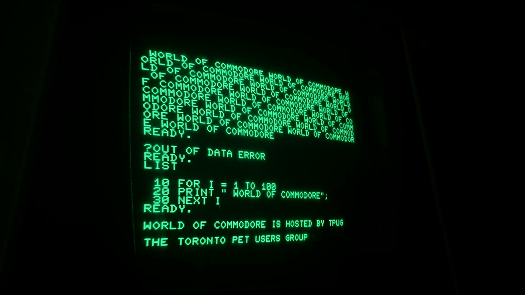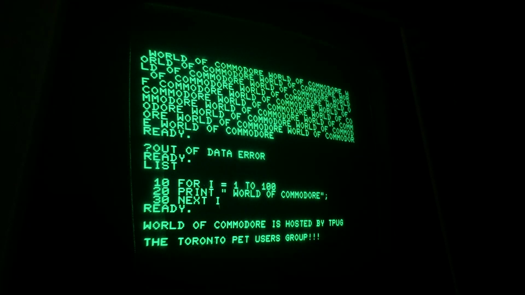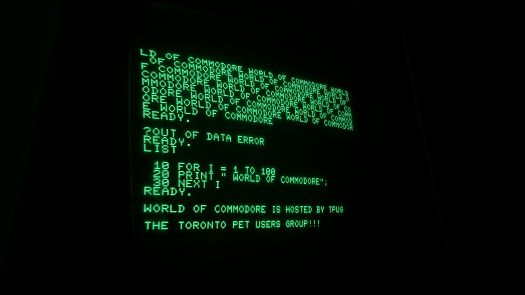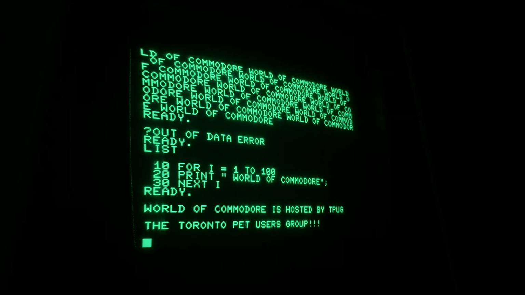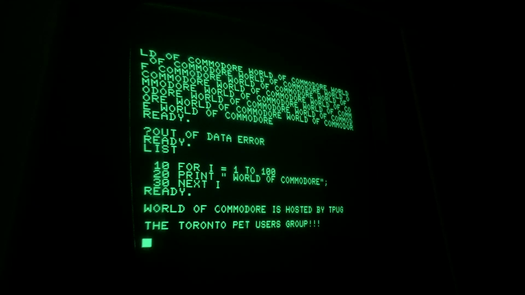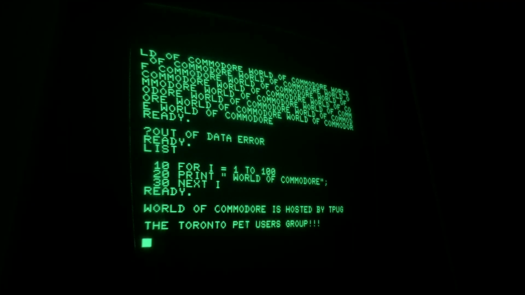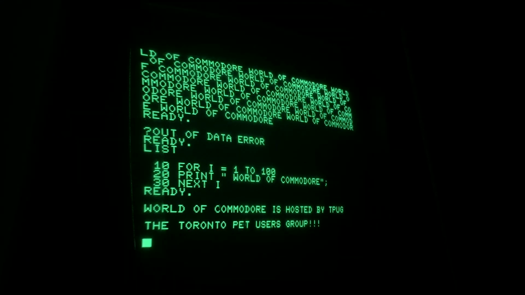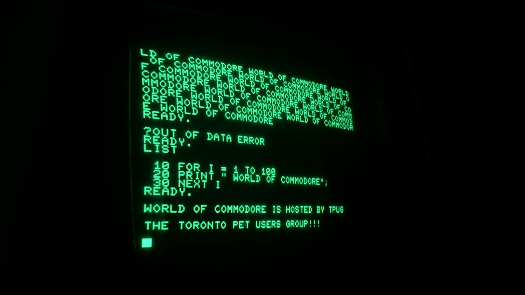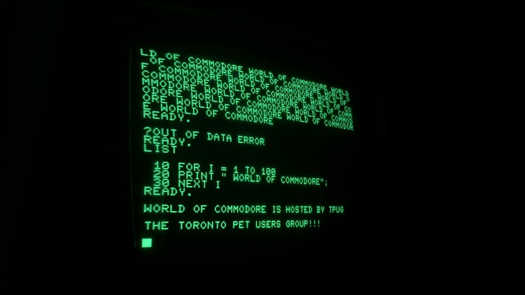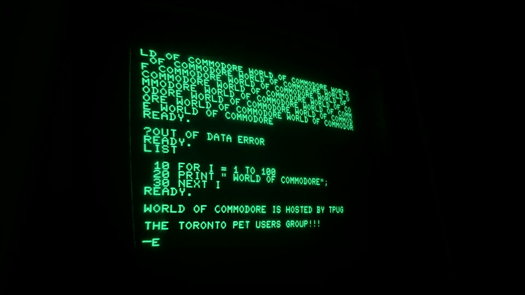By the way, the way I'm getting this to go on the screen properly, without getting errors, is I hit Shift Return and it just leaves it there. So it's the first weekend in December, and it's in Toronto. And if you Google World of Commodore, I believe it's this December the 7th.